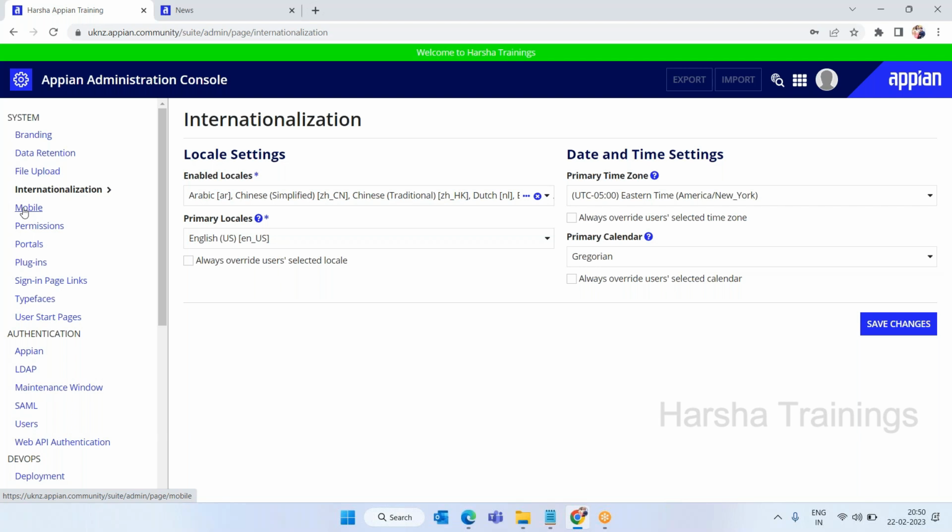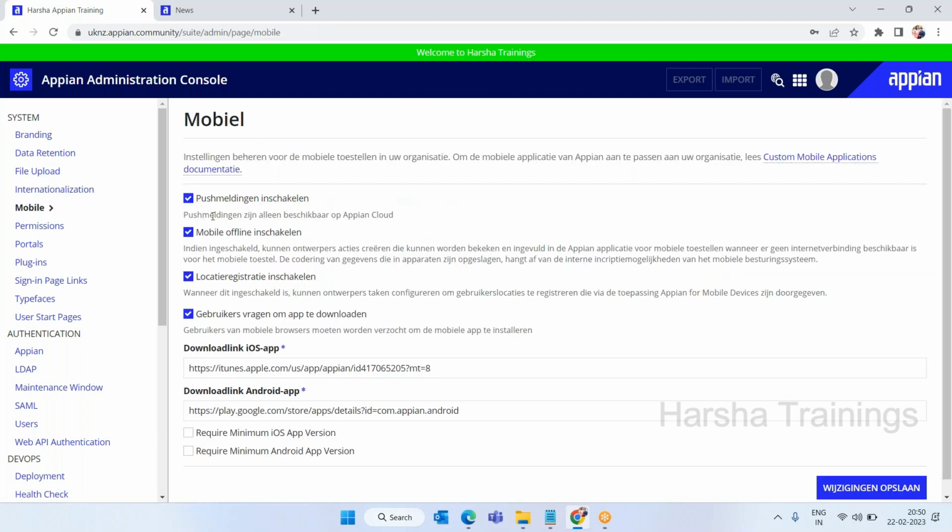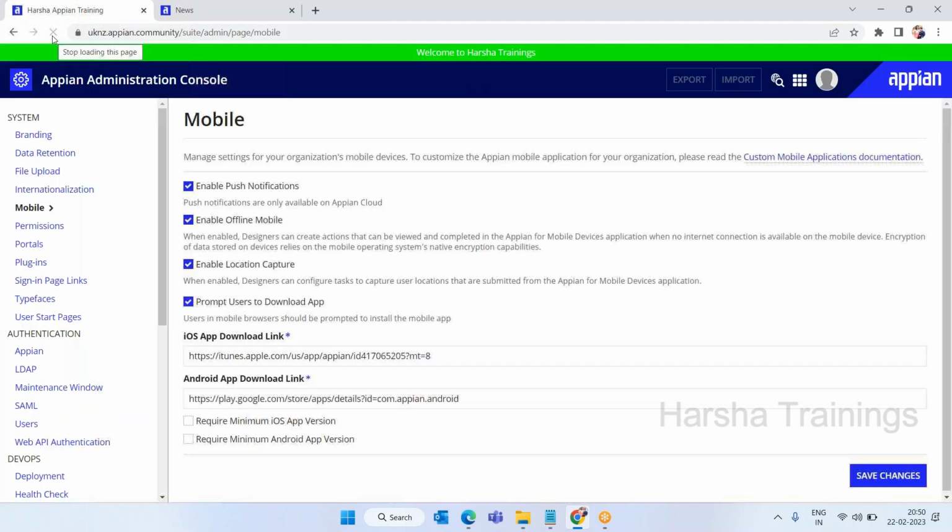But it will again change for the entire environment. You need to refresh it. Okay. So for mobile, it is also important. It is generally for whenever we are building an interface or process model or app.